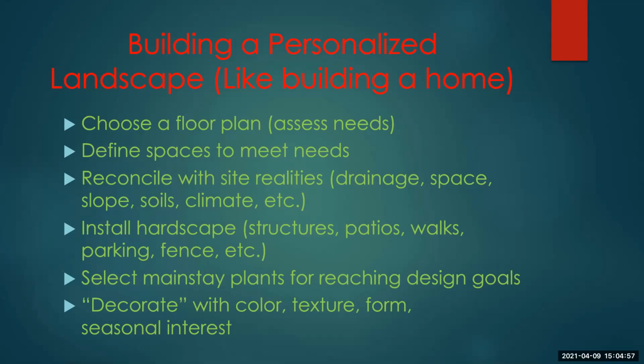So the first thing that you're going to do is when you're building anything, you need to come up with a floor plan. This is where you assess what you need, what you want. You know, when you dream of it, what do you see? And then you need to define the spaces that meet those needs. Where in your yard can you do that? And then find those spaces.